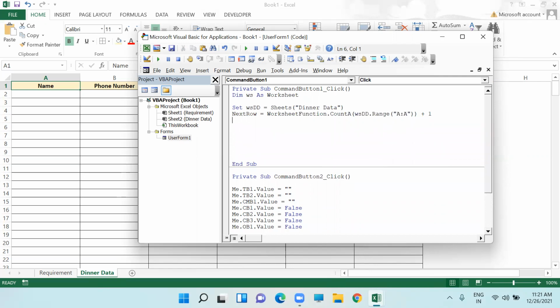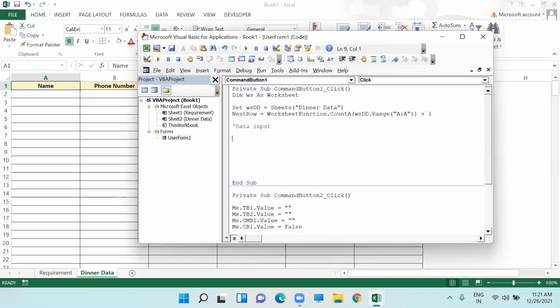Now I'm saying WSDD.Cells(next row, 1).Value equals me.tv1.Value. Then comma 2, tv2.Value.